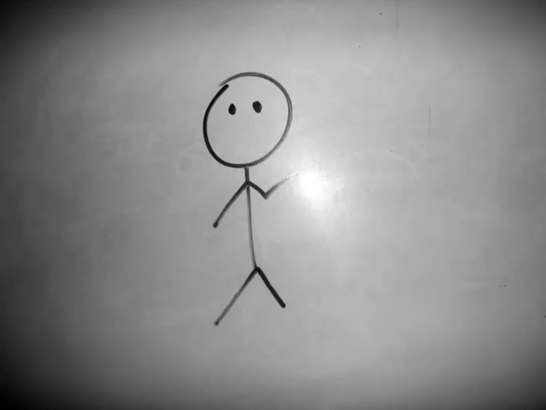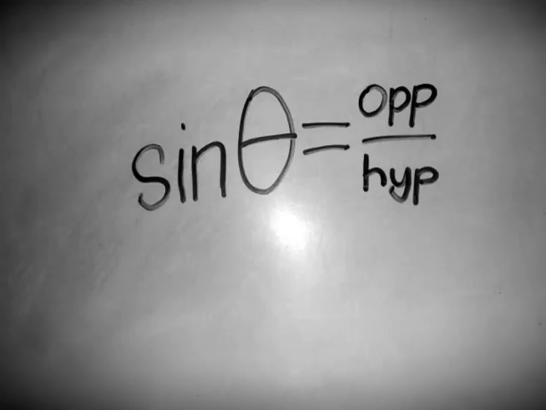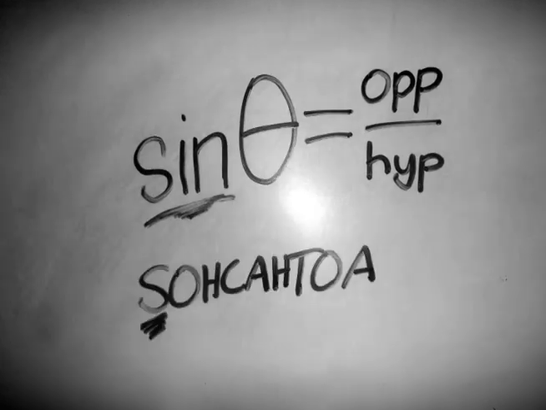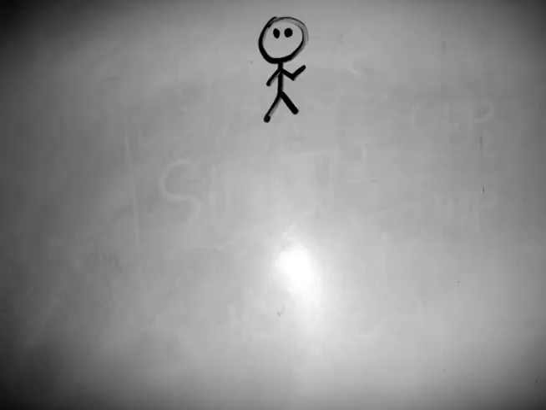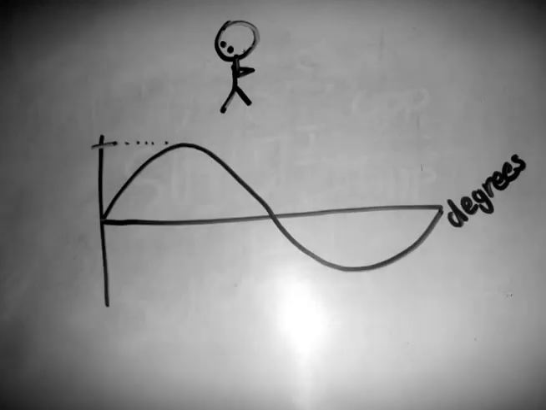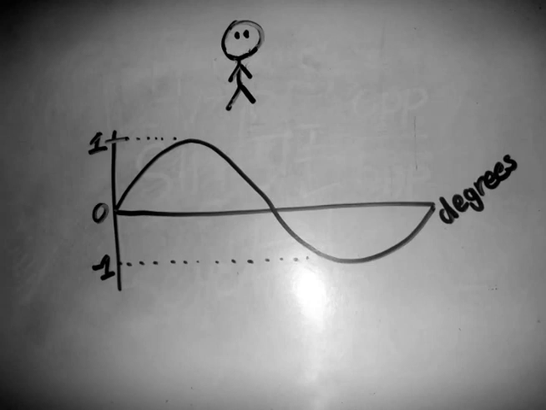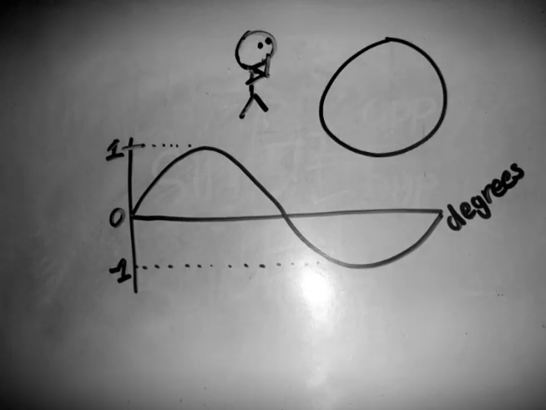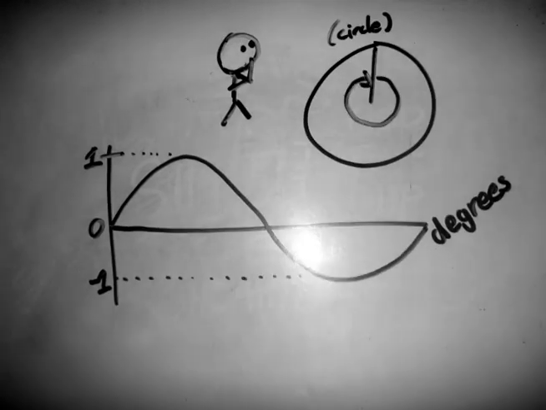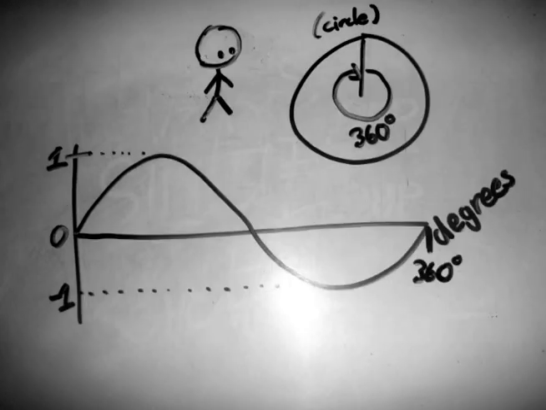Anyway, one of the most important waves within the periodic functions is the sine wave. You remember sine, the ratio of the opposite side to the hypotenuse compared to an angle. This fellow here, the S in SOHCAHTOA, that's the one! If we take a regular sine wave like this one here, then along the x-axis it is measured in degrees. The top peak of the sine wave is at 1, and the lowest peak is at -1. Obviously the middle is at 0. So with the degrees, you remember a circle? The one that in a full rotation has 360 degrees in it. Well, because of this, the length of one regular sine wave is 360 degrees.